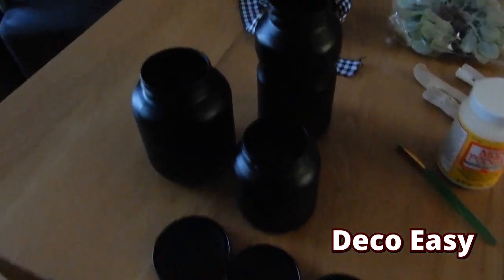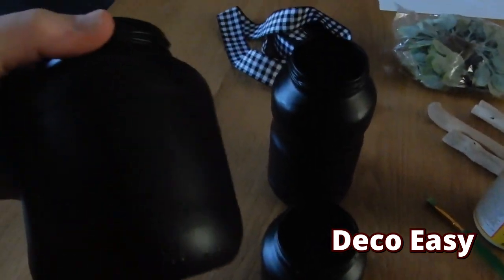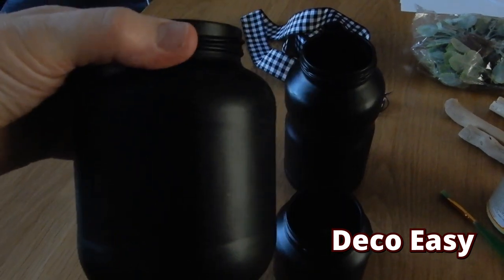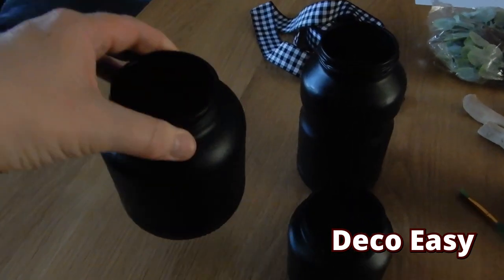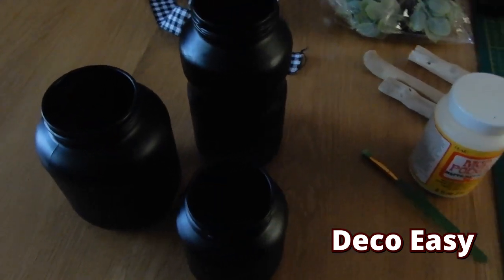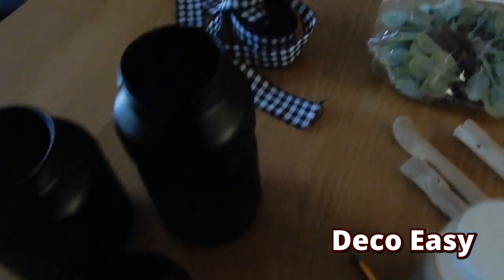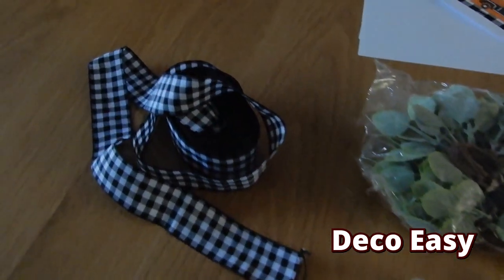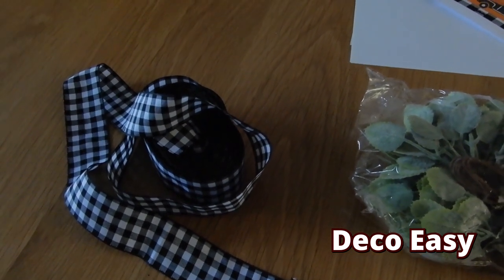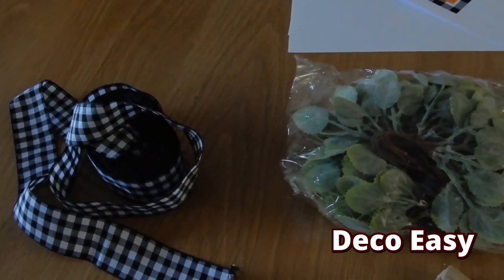You see here my little jars. I was throwing them away. Of course I used jars a lot lately, and I thought maybe I can make 3 pumpkins out of it, because I saw it on Pinterest. So they already have the black matte color, and of course you see here you only need some ribbon. And of course that you can do in any choice you want. You can do it in another color, you can do it in anything.